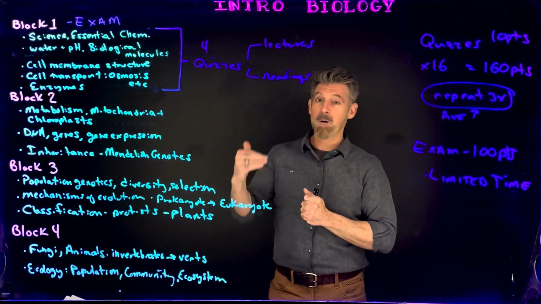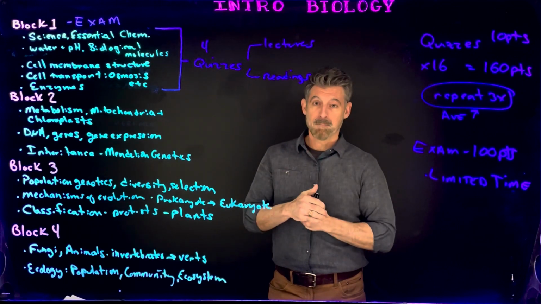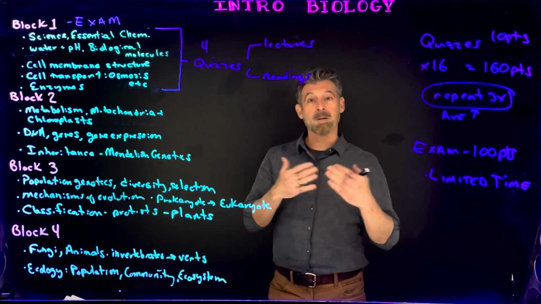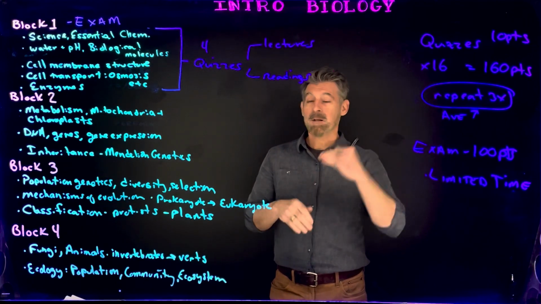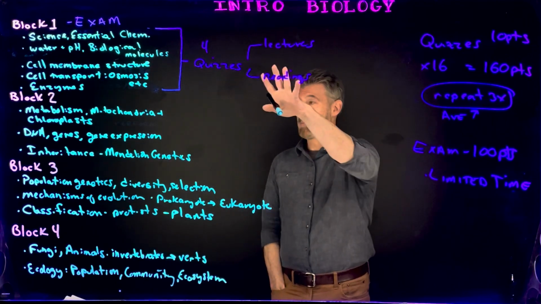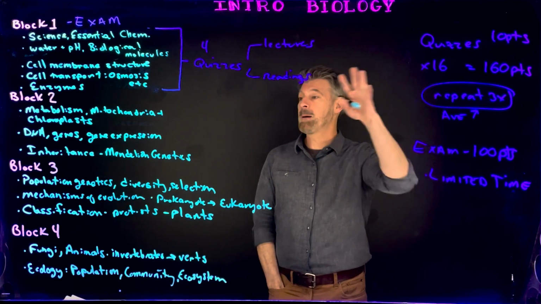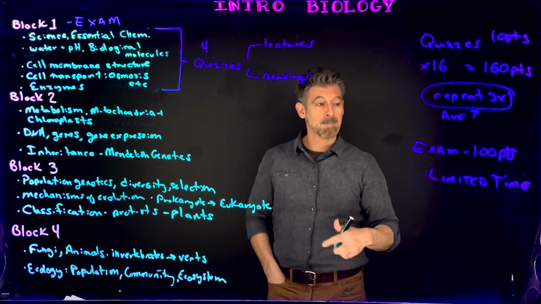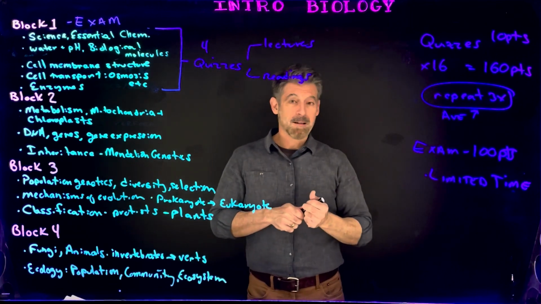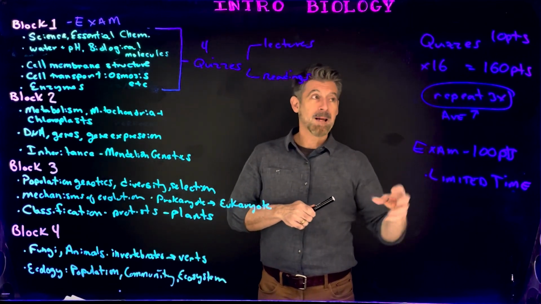So again, there's going to be 4 of them in the summer class. So they're going to be a little over a week, maybe 8, 9 days apart. So you're going to have just that much time to go over 1 block of material, and then it's going to be an exam, and there's going to be another block, another exam, and so on, until the course ends. They're also going to be limited in time in how long you have to take them.